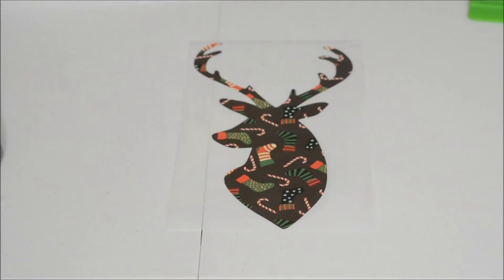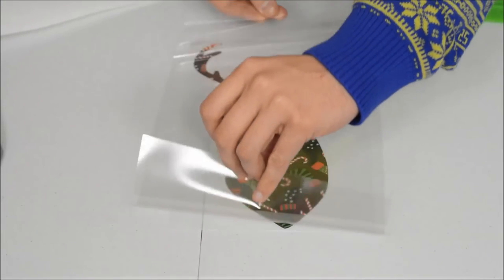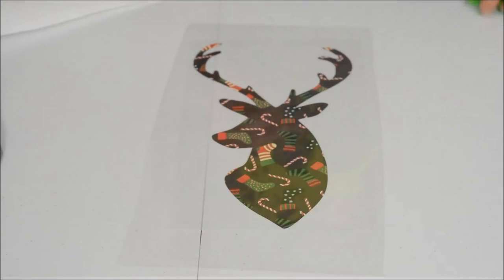So today we'll be doing our pattern. The mask we'll be using is the Eco Mask. With the mask you want to go for the U form, so it allows the center of the mask to actually hit the center of the graphic. That way you will have the least amount of bubbles possible.